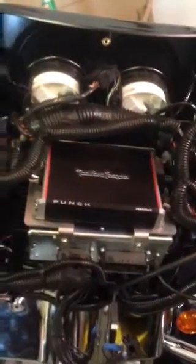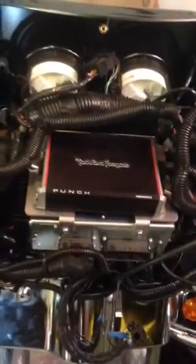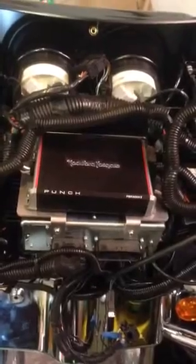Hey everyone, just making a short video on the best way to mount an amp on your Harley Davidson and how to install a kick-ass stereo on your bike. As you can see, I already have mine mounted.